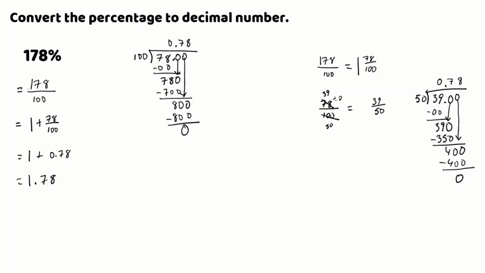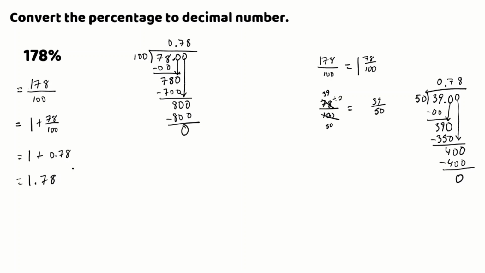Okay, so remember that you can continue practicing this method until you get better at it. But remember that you can change your percentage, especially our larger percentages, into decimal numbers by using an improper fraction, where you can just perform your division from 178 and divide 100 into that number. Or you can change it into a mixed fraction first and just divide the fractional part of your number to change it into a decimal number.